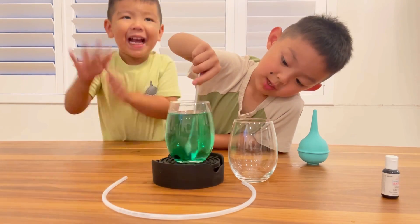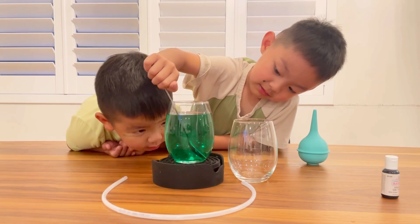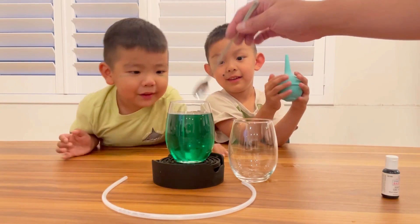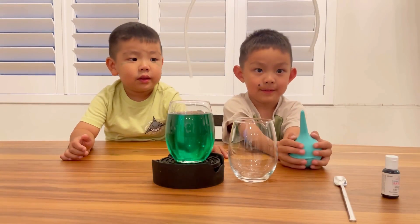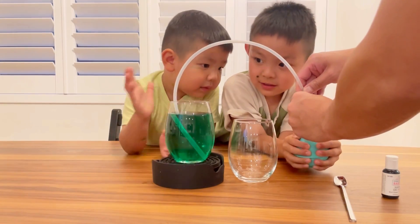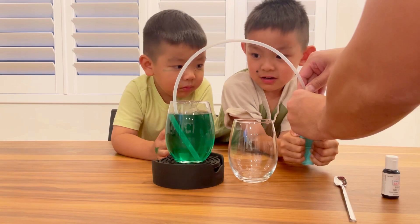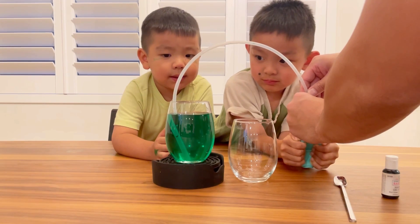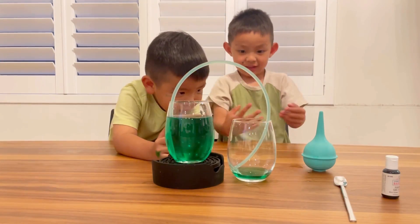You know why we're making it green? Because we can see where it's going — so we can see the water where it's going. So next, what we have to do is put one end of the straw in the cup and the other end we're going to push out the air. Whoa, that's very cool. There you go — that was perfect. And now we wait.